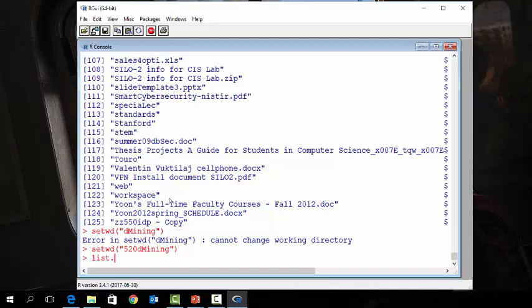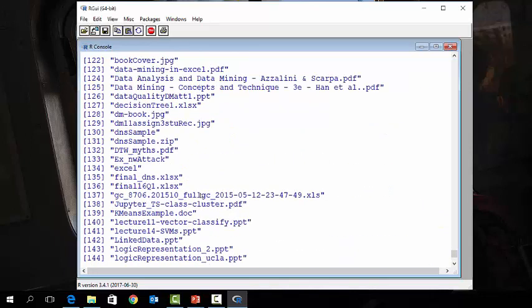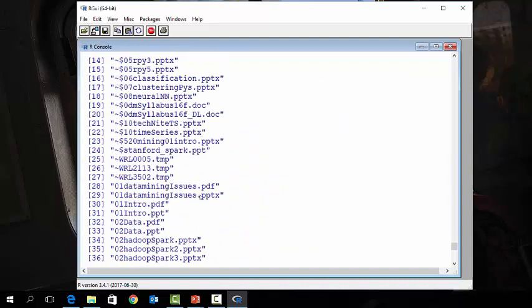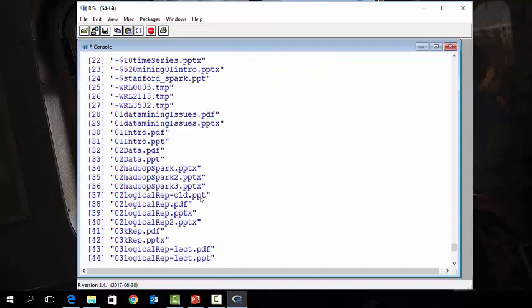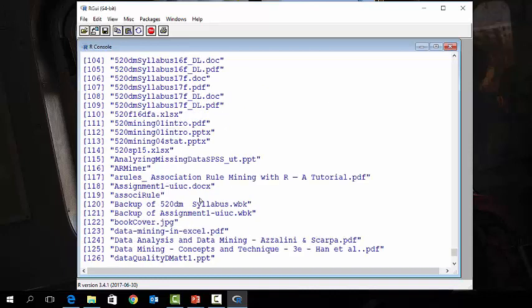So there are other files within that directory. Oh, there's a whole lot. So what I would have here is, I want to go to associate rule. Okay, associate rule.